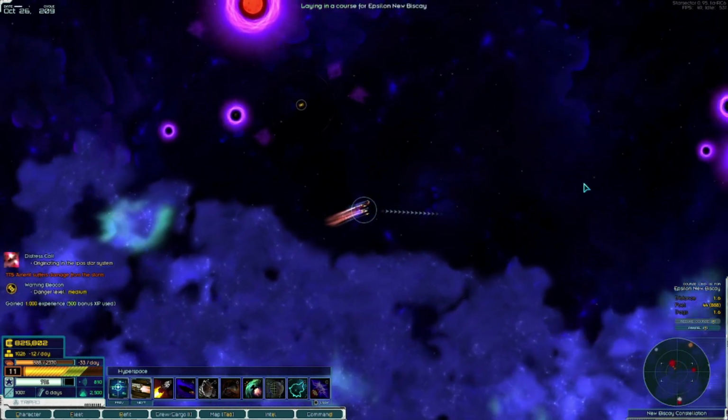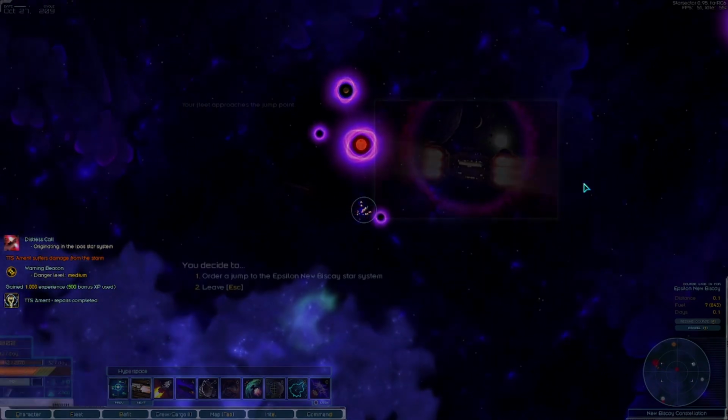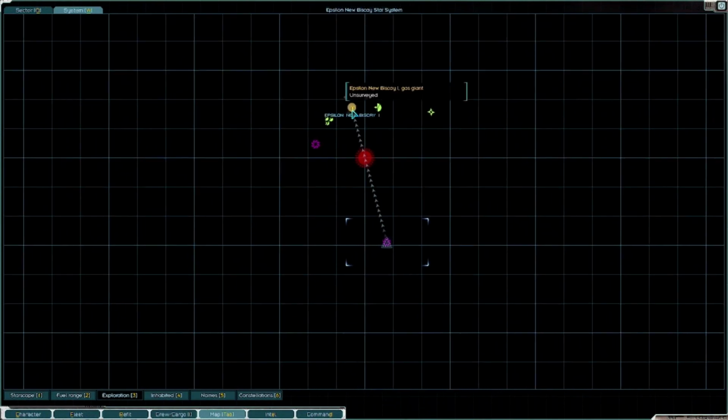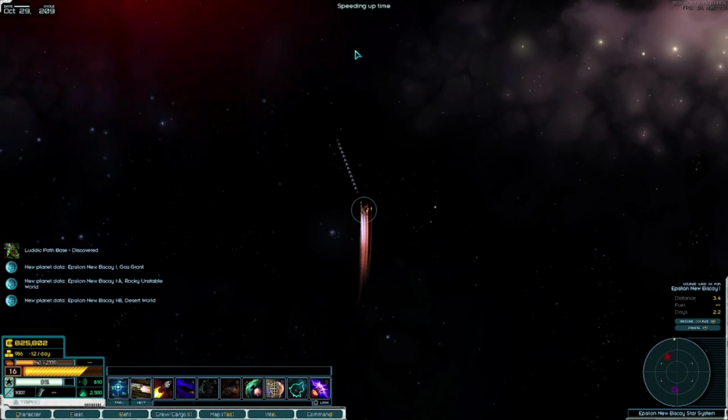Answering your distress call. 9 out of 10 times. Sorry, 9 out of 10 times, I forgot I was gonna say. Take a second. It is usually a base. No one's gonna be here. 9 out of 10 times, sorry, it's pirates.